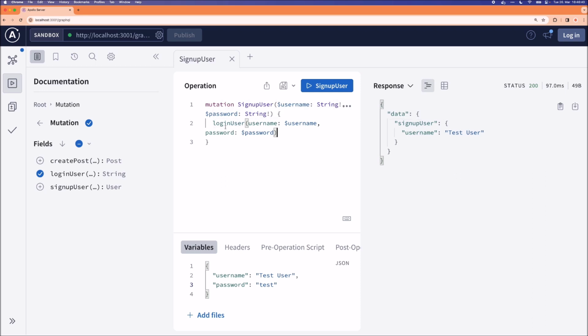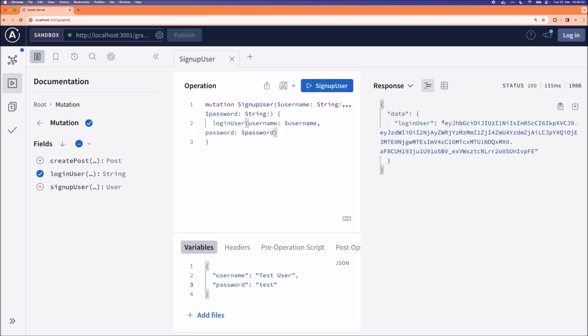So now we have a login user mutation, and this will return a string, which is the JSON web token. So we already have the variables here for the username and password. So let's run it. So you can see that we got the JSON web token here now. We're gonna copy that because we're gonna need it later.